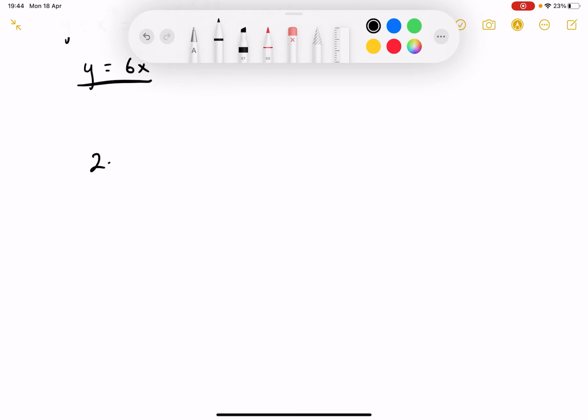Let's say we have 2y minus 6 is equal to x. And right now the subject is x, but we want to make y the subject. Okay, so the way to do this is, again, let's list the operators out. Okay, so what we have is 2y, so there's something in front of the y which we don't like, and we also have this extra bit, minus 6, which we also don't like. Always deal with these first, 99% of the time, and then deal with these.